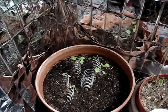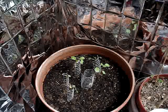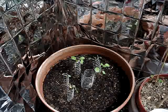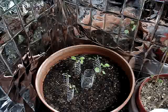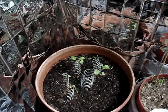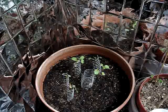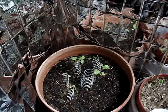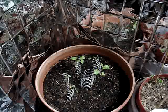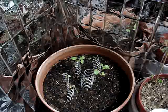Rearranging a few things at the moment. I moved my radishes over here in the corner because I think it's the fact that they don't get enough sunlight where I had them that's making them stay long and leggy and not really bulb out. As you can see, the one in the middle, which is the Spanish black radish, is the one that's growing the most at the moment. Although I do have one of the watermelon radishes that has leafed out a bit more. Still not bulbing out, and they're long past their point where they should have, but, hey, whatever. I'm going to let it go and see where it goes from there.